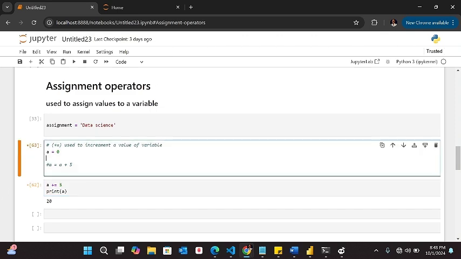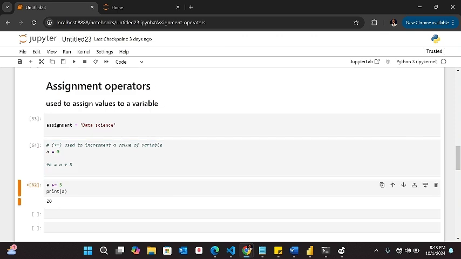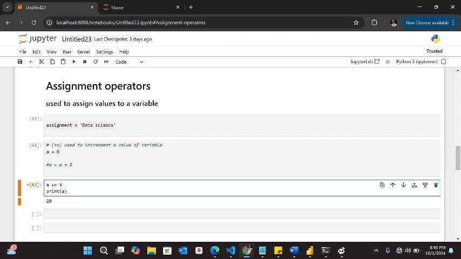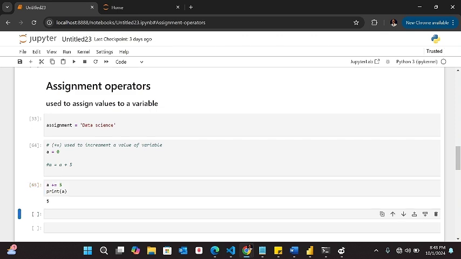So here we have our value 0, and then we say a should increase by 5. So this is the first instance, a plus 0, 5 plus 0 is 5, right? So the previous value in the memory was 5, and we said it should increase by 5, and you see that it has increased by 5, which is 10. So for each time this keeps running, the previous value in memory keeps updating with 5.